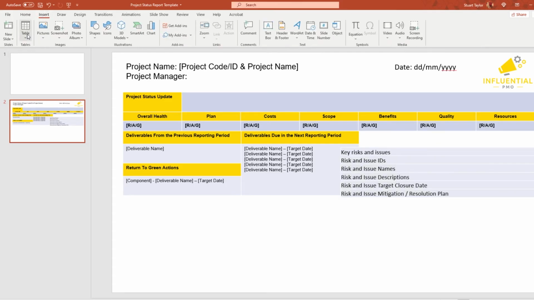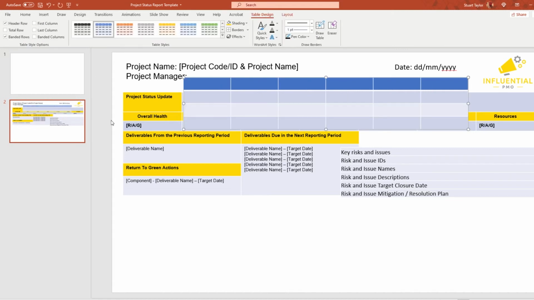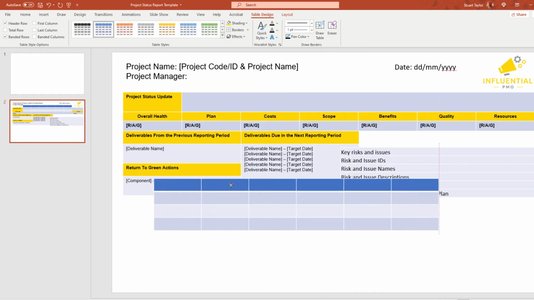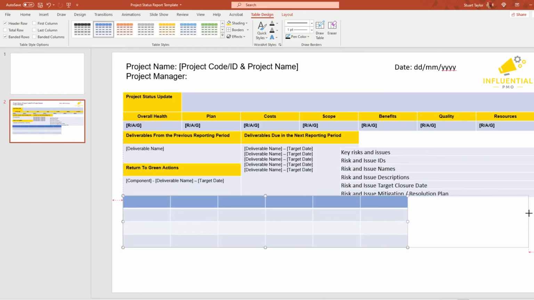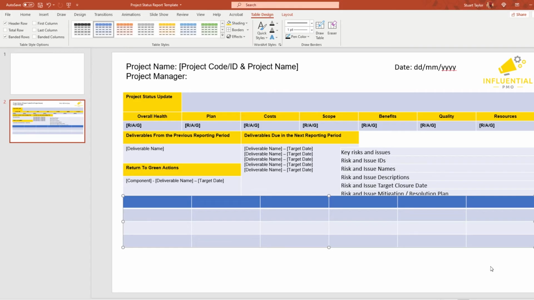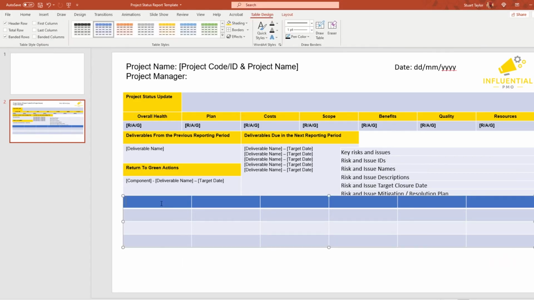Again, we go to Insert, Table, and we select 6 columns this time, and let's say 4 rows. Copy that down to here. Stretch it across, and you'll see the line there. It's connecting with the table at the top to show that these are aligned. When you're doing this, look out for cues like that. It will save you a lot of time.